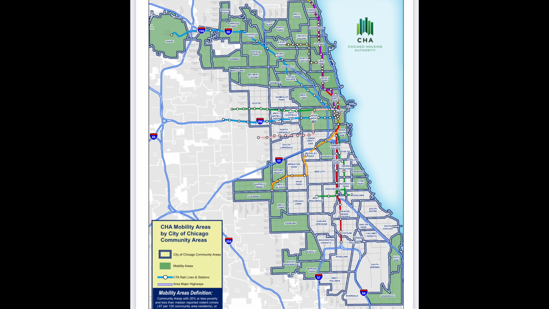So as you can see with these rent offers, they vary. And the one way to maximize rents in Chicago specifically is to make sure you're buying properties in mobility areas. If you go to thecha.org, you'll see specifically what zip codes are considered mobility areas. In these zip codes, Section 8 is willing to pay a one-time fee up to $2,000 for you just renting to a Section 8 tenant, and they'll pay above market rent for that tenant to live in the property, and they'll also pay a security deposit.